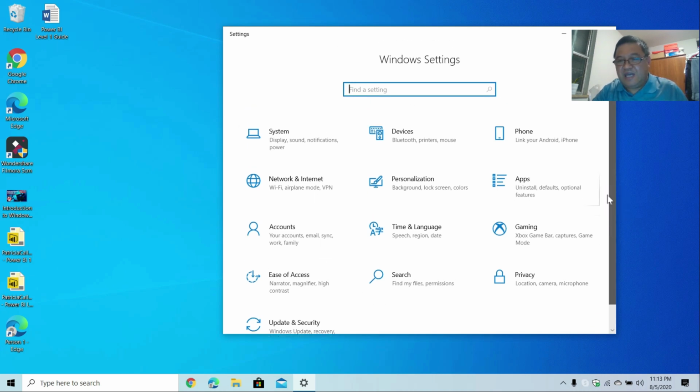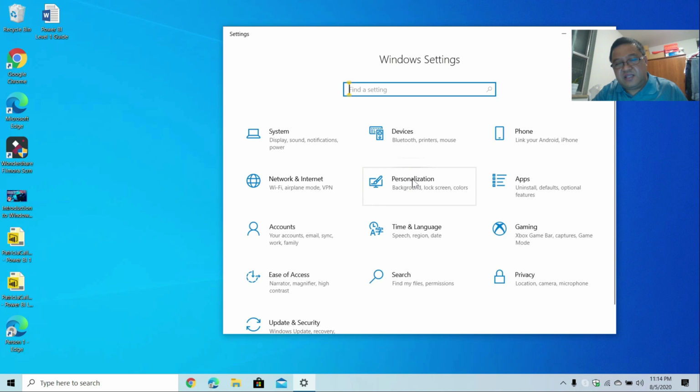So I will just mention some of these different kinds of Windows settings, but I will not talk in detail. I will make videos to give an in-depth understanding of these different settings. So system, devices, phone, and network and internet. This is usually where you set up your network, like a network cable, a VPN, or Wi-Fi. So you normally go to this settings.